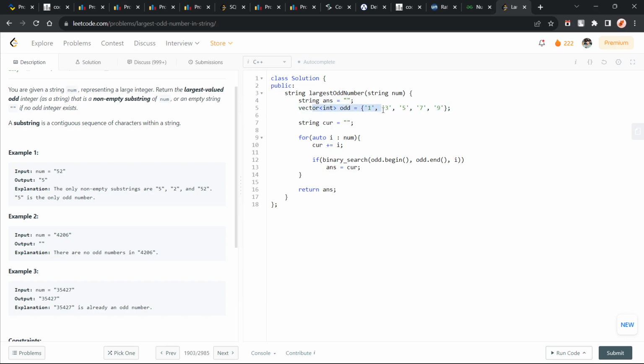And that is exactly what I have done. First of all, I have created a vector of characters, so this should actually be characters. I don't know why I have taken integer, but still it ran anyways. So you see, what I have done is I have taken all the odd digits as characters. Now I initialize my current string with the empty string, and I just traverse through the nums array. So I add my current character into my current string, and I check whether the current character is an odd digit or not. If it is an odd digit, I am just going to update my answer with the current string, and at the end I can just return my answer value.